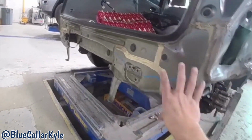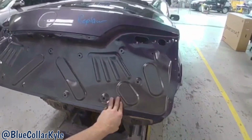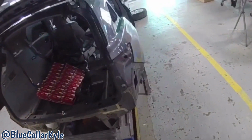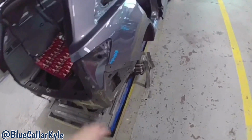Also, there's some repair work back here on the rear body panel. Then it also gets a new lift gate. This is completely crushed throughout this area. So I am going to go ahead and get everything covered up, and I'm going to start cutting this quarter panel off, and then I'll start fitting the new one up.